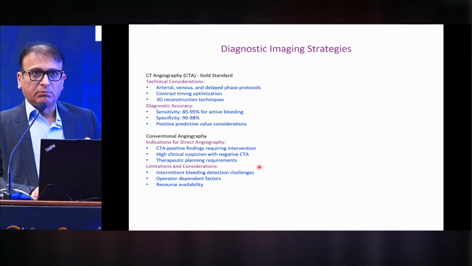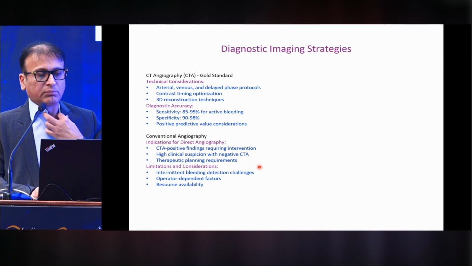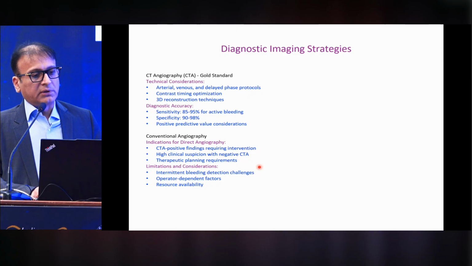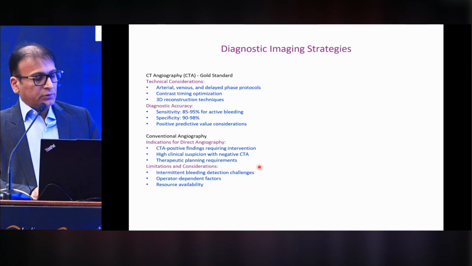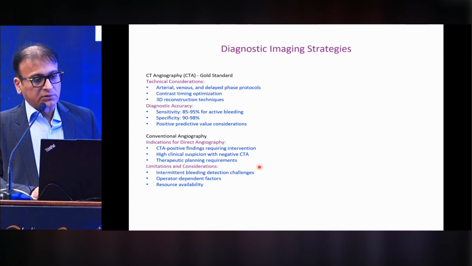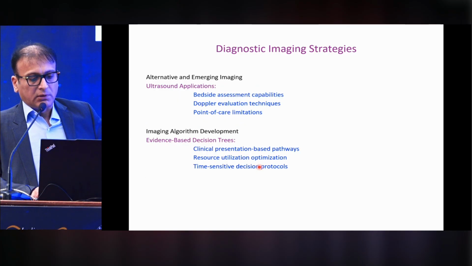Now coming to the management strategies, and that's where the algorithm confusion comes in, because you have so many variables which can cause PPH, you now have so many modalities which can control PPH. When it comes to imaging and identifying the source of bleed, one has to use CT angiography, and the diagnostic accuracy is about 90 to 98%. Conventional angiography for embolization and stenting and various other ways of arresting that bleed, which is ongoing.